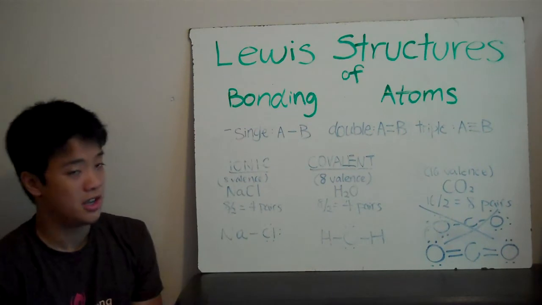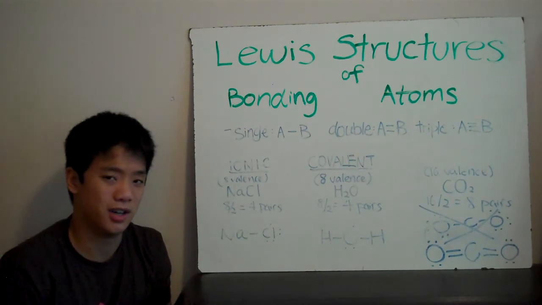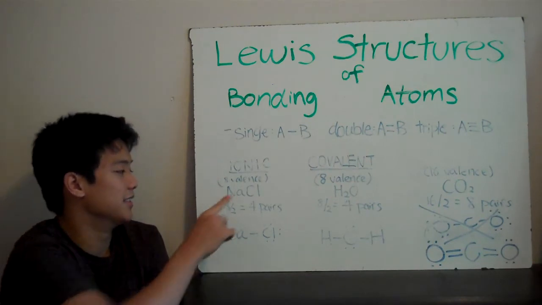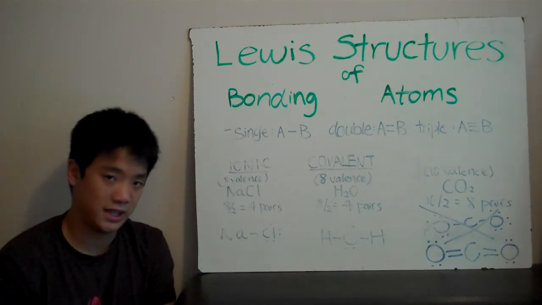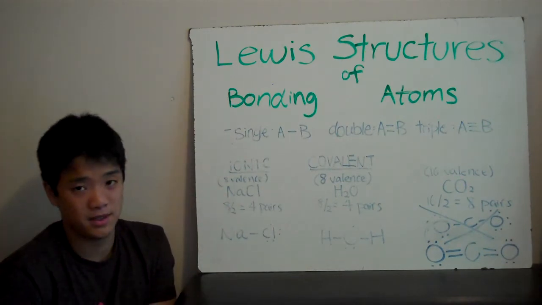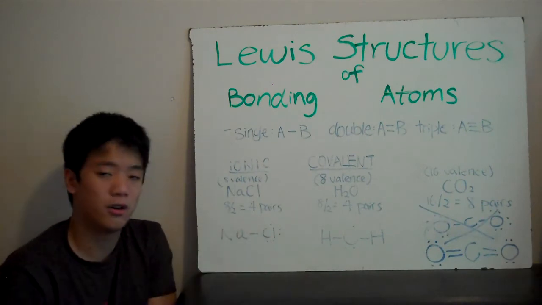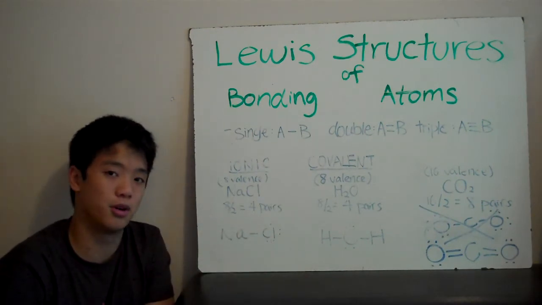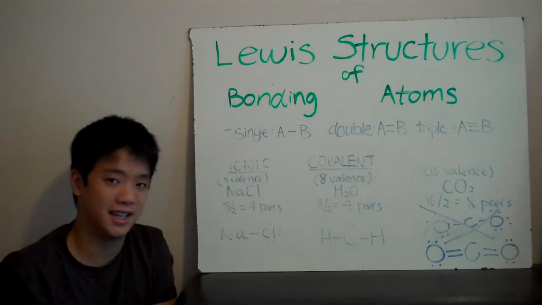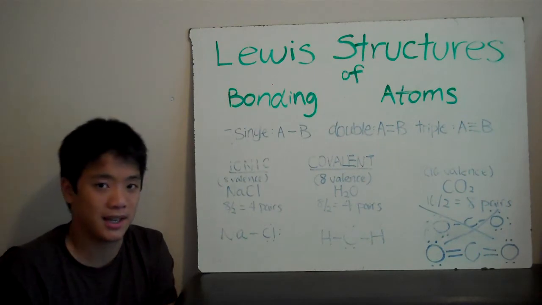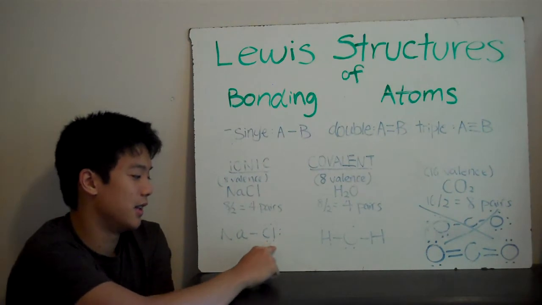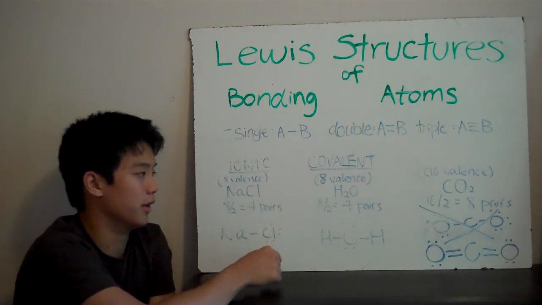For ionic structures, you only have one reasonable structure, as you're donating or accepting electrons. In this NaCl structure, you have a total of 8 valence electrons, as seen from the periodic table. 8 divided by 2 gives you 4. Since chlorine has 7 valence electrons, it's more likely to accept an electron, fulfilling its octet, and since Na has 1 valence electron, it's more likely to donate that. And so you have this structure, Na bonded with Cl, with 6 free electrons around the chlorine.